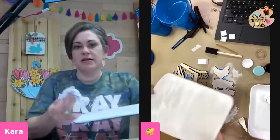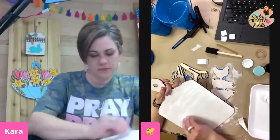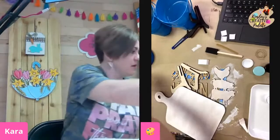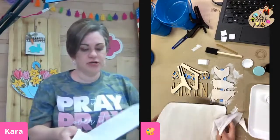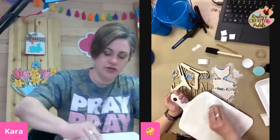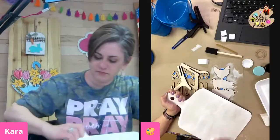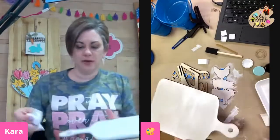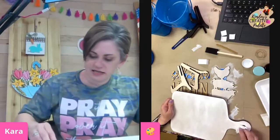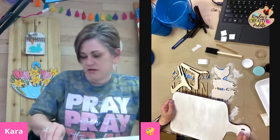Look how pretty that stained effect looks — it's really hard to see on camera. My paint was just a tiny bit dry. You don't even have to wait for it to dry to do this, but if you do wait, you want to use something pretty wet — like a Clorox wipe or baby wipe. If you want yours to be more bright white, then just put another coat of paint on it. Let me show y'all the first one I did — it's not quite as stained; I didn't take off quite as much white paint.